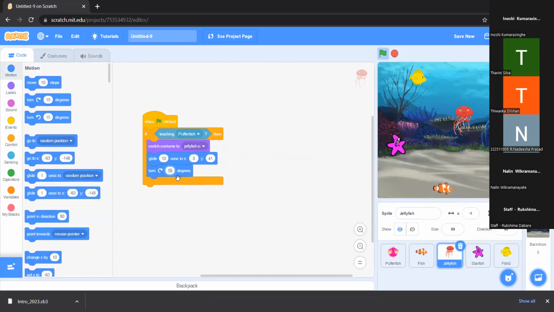Let's say I want it to turn 45 degrees, right? Then after it moves to one place, I want it to change the costume again.